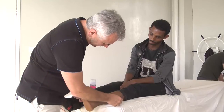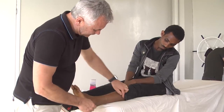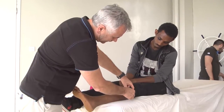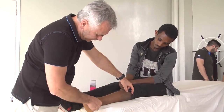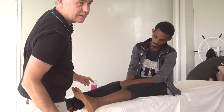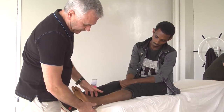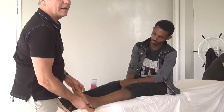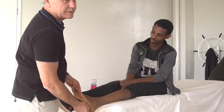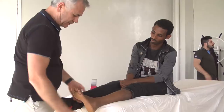But everything else. Okay. We have the lateral longitudinal line of the leg, which goes from the head of the fibula, which is here. Okay. So this is a line, longitudinal axis of the leg. Okay. So it's exactly that. So we are going to apply a tape where we have edema. We don't have edema here. We have edema here. Okay. So it's useless to put the tape under here. So we are just going to apply the tape lateral to the ankle.